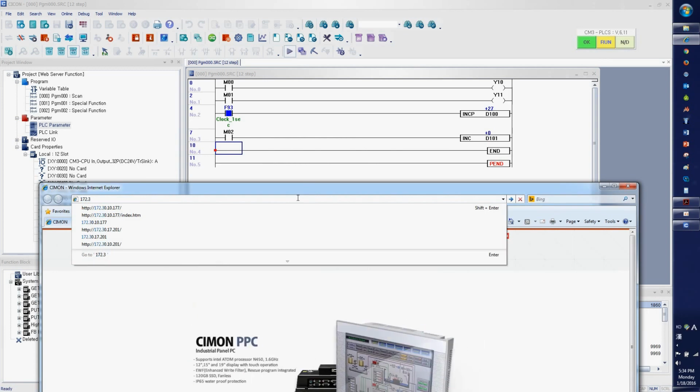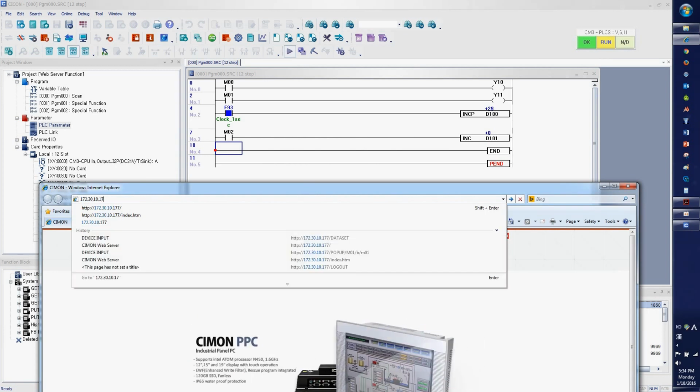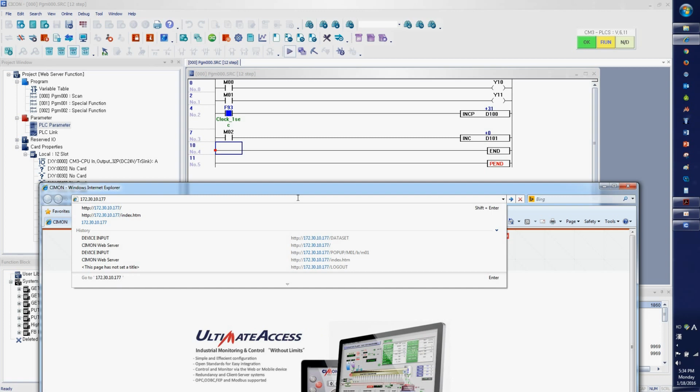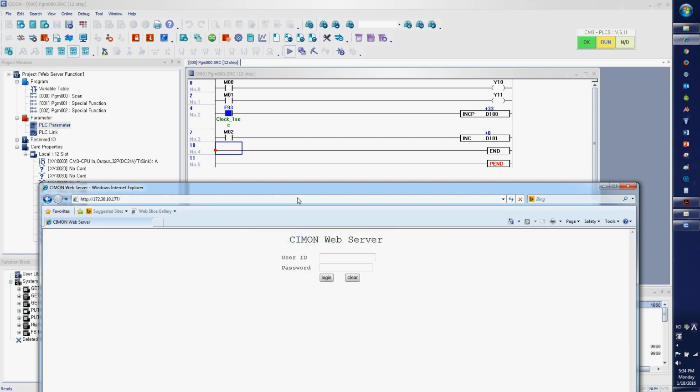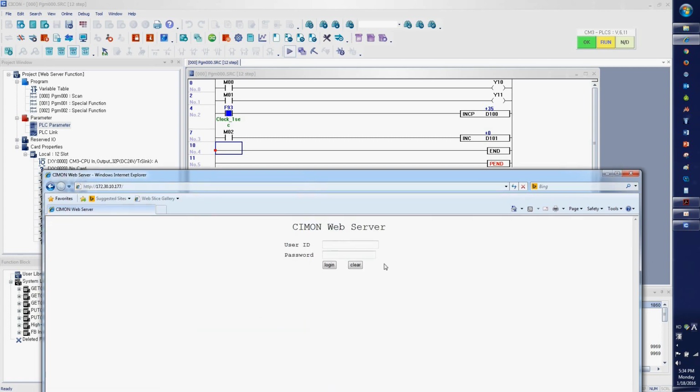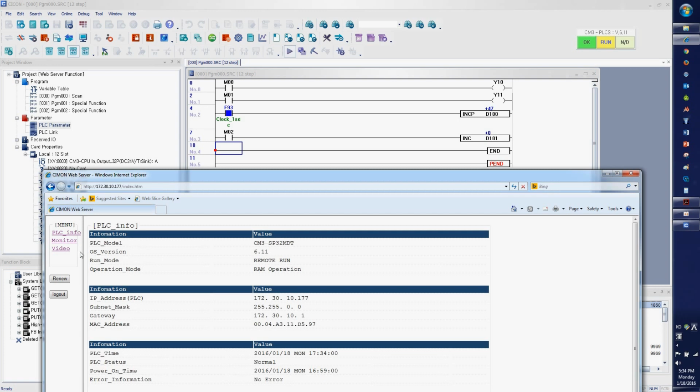Entering my IP address. It tells you to enter your ID, Simon, my password, Simon, click login, and I am logged in.